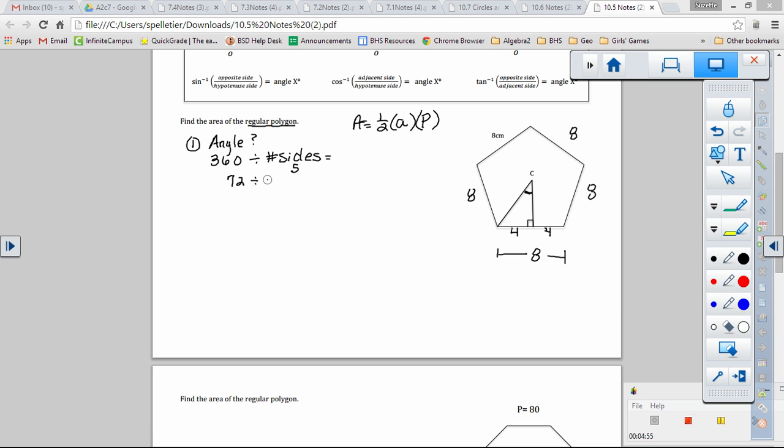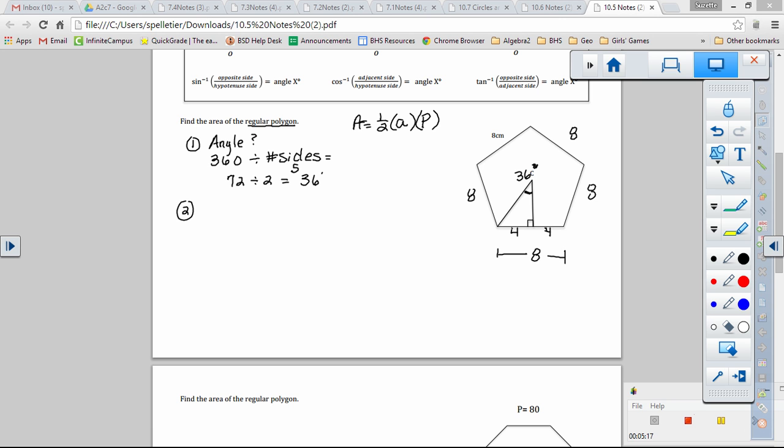And then we need to divide that in half. And this is the same as what we did last time, and that gives us 36 degrees. So this is a 36-degree angle, not a 30-60-90. Okay? That's a degree symbol right there. Okay? And the second thing we need is we need to be able to figure out the perimeter.